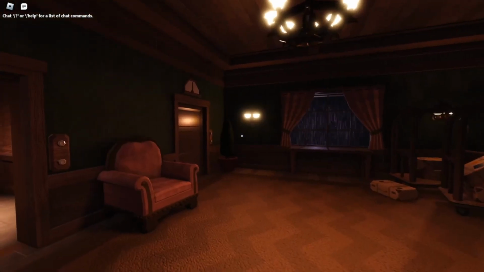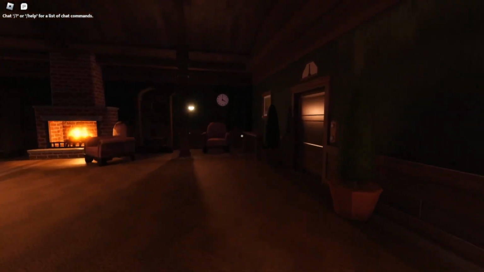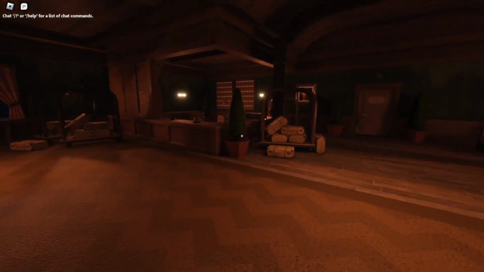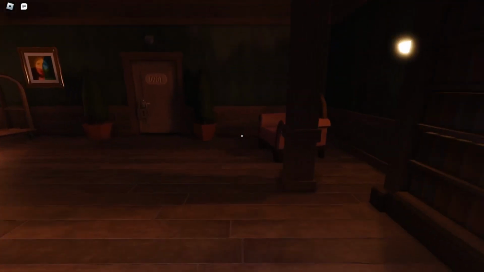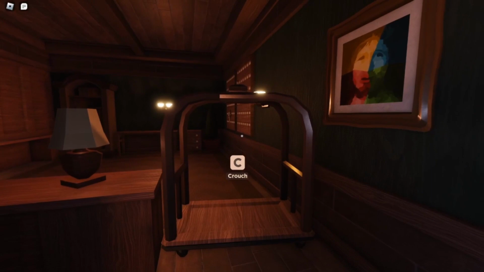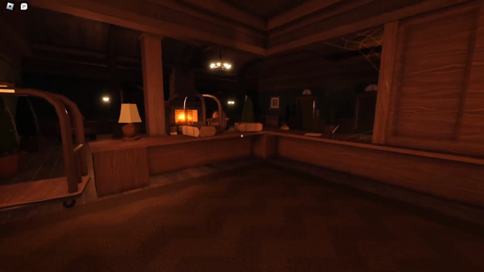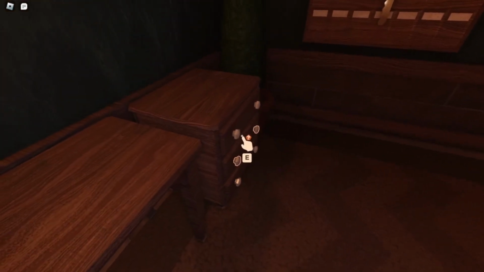Oh, okay, this is actually... Dang, this is good for Roblox. I wasn't expecting it to be this... Like, even the camera, how it moves, I really like it. It's cool. I might actually get scared in this episode. I probably will. Okay. C is crouch. Oh, what? That's cool.